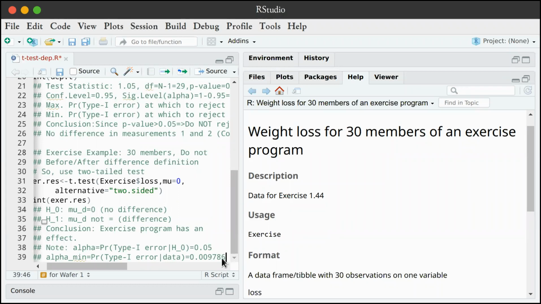Yes. If the chances of an error is very, very close to 0 based on the data, and I'm telling you, no matter how many times you repeat, 95% of the time, I'm going to get an estimate of alpha between 0.05 and 0.009786. So I'm guaranteed to go below my 5% threshold. So I can comfortably reject the null and conclude that there is a difference. Good. That's it.